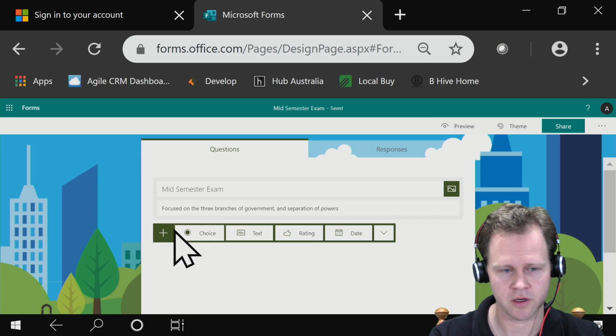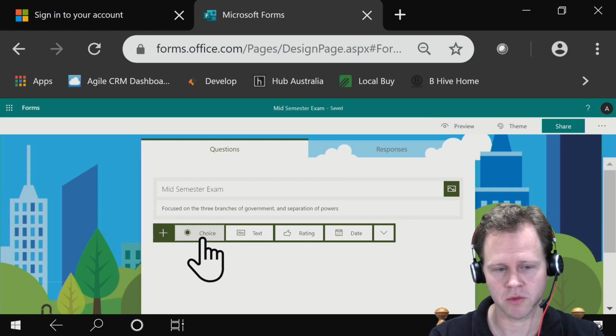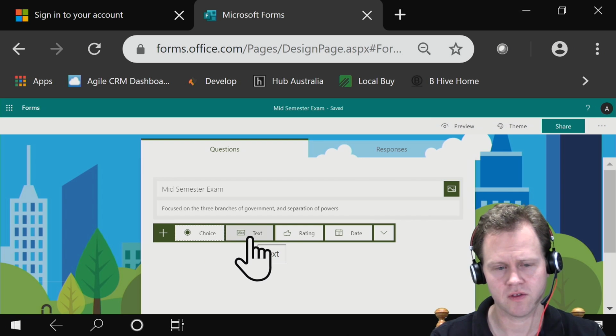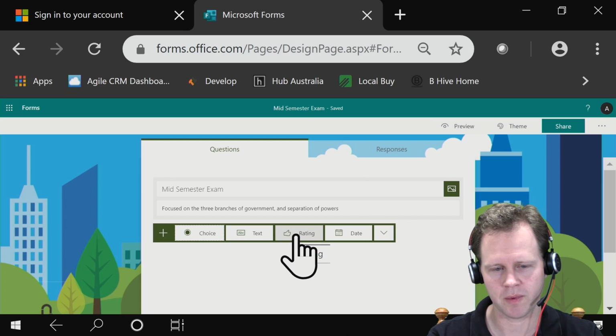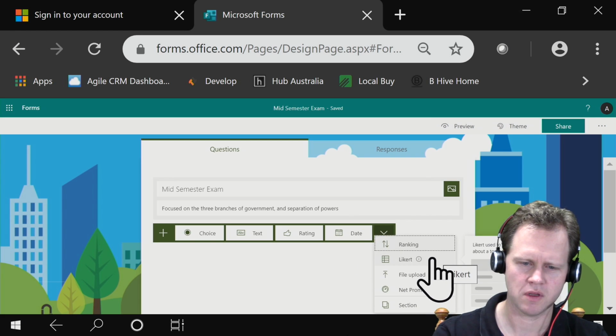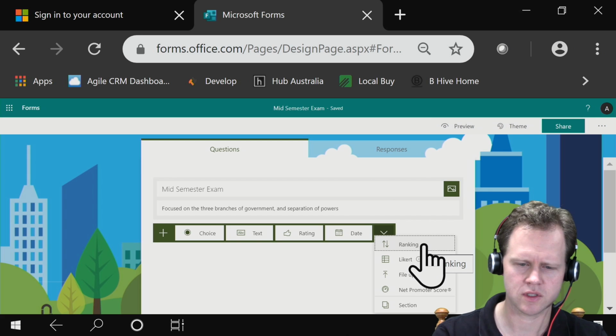So I'm going to hit Add New. And we've got a few different choices here in terms of the questions we can add. Obviously we can do multiple choice questions, which might be the easiest way for you to translate this into an online environment. We can also do free form text if you wanted some longer form qualitative responses. Ratings if you wanted to gauge how much people agree or disagree with things. There's actually a Likert scale we could put in here as well. We can also rank things in certain orders too.